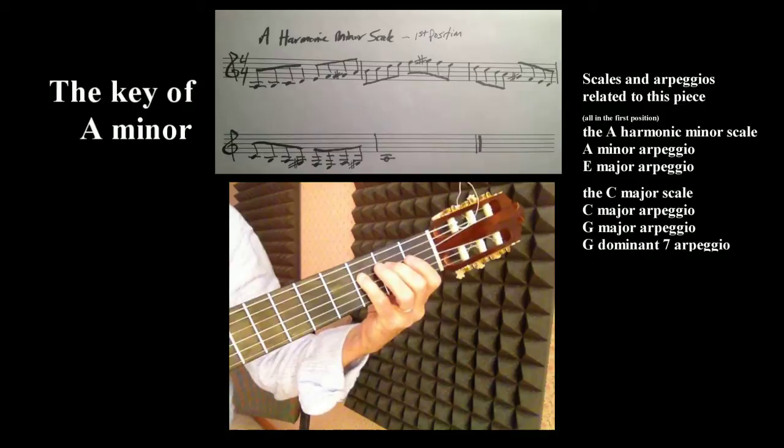The keys of A minor and C major are used in this piece. You should know the scales and basic harmonic elements used. If you don't know it already, memorize the A harmonic minor scale in the guitar's first position.